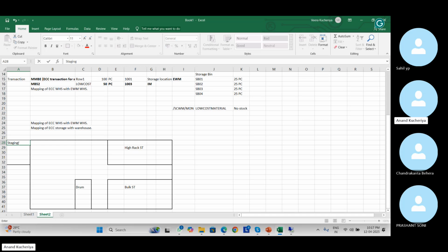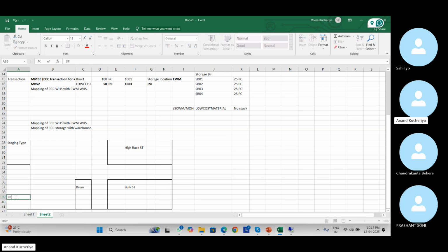The material that you want to move to the nearby third-party logistics provider, owned by another company that provides logistic services, is first staged here.